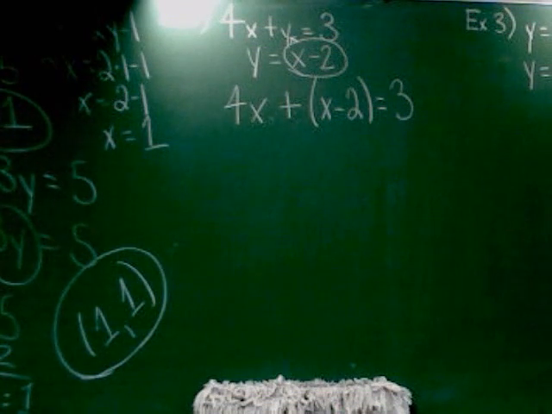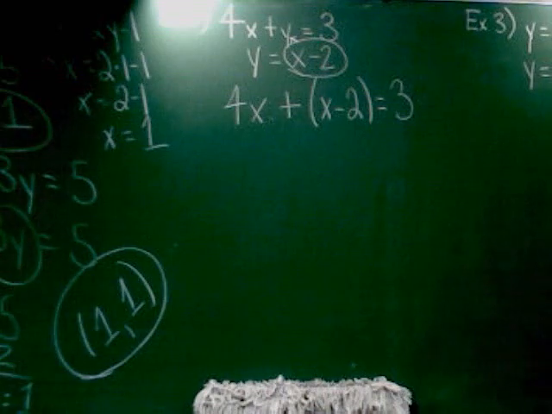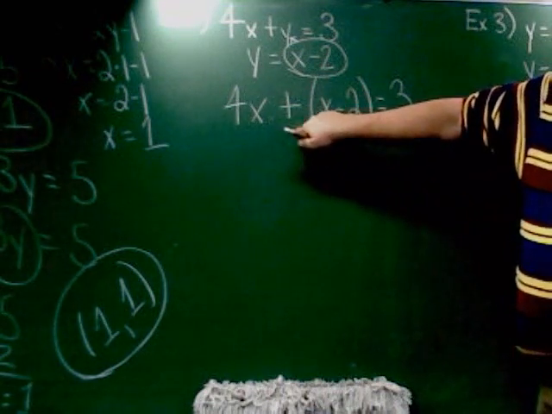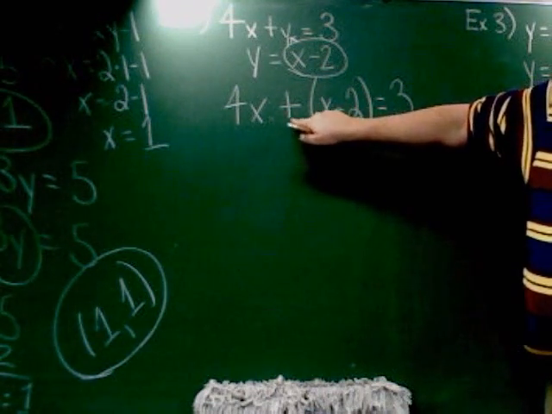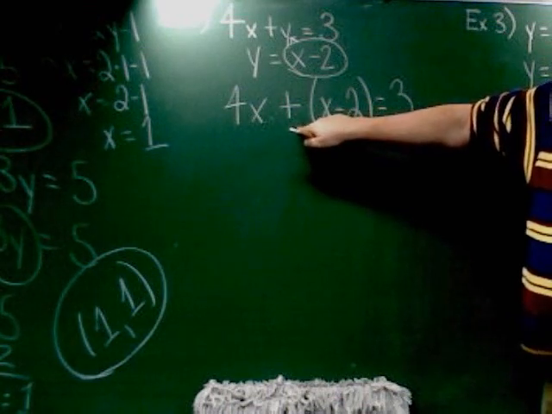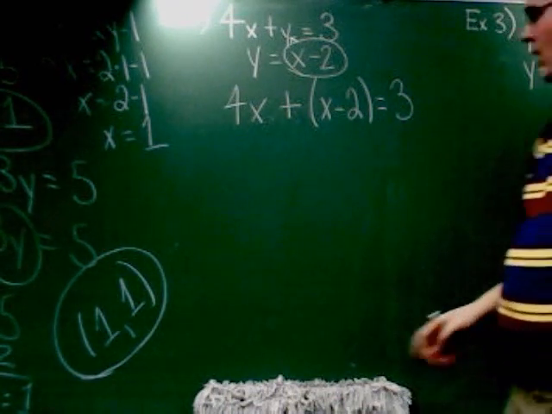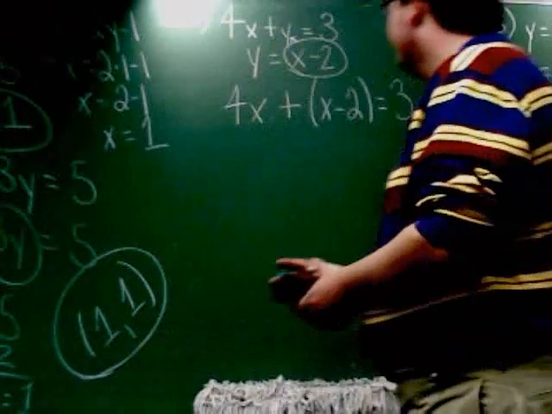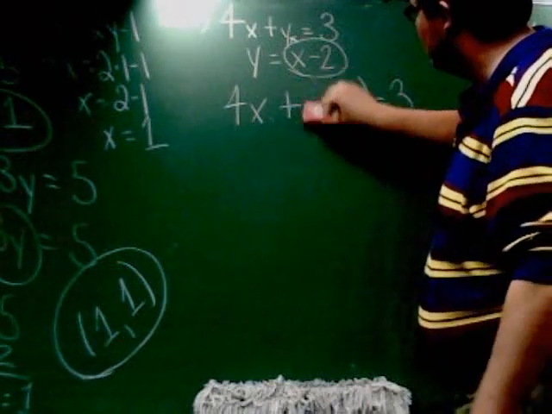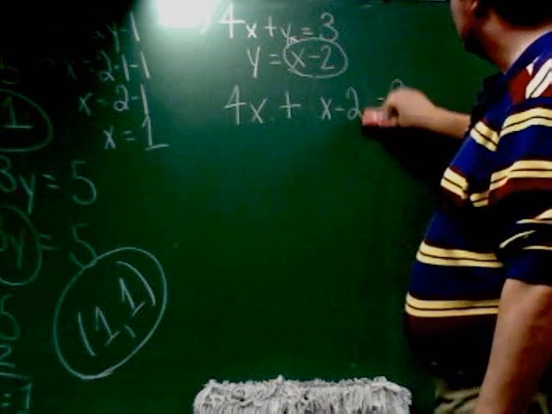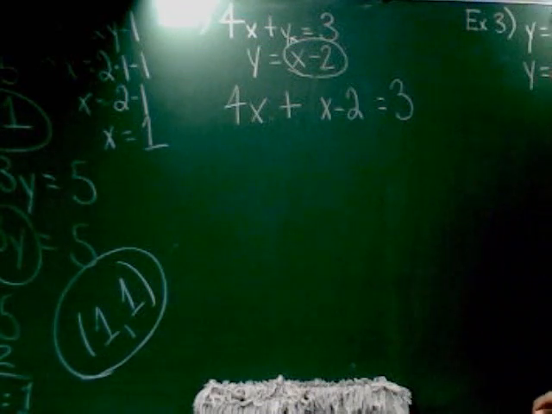Now, most of you probably like this problem, though, because as you notice, there's no number in front of the parentheses, which means we do not have to do the distributive property in this one problem. So I can just erase the parentheses here, because they don't mean anything. And we can solve it from there.